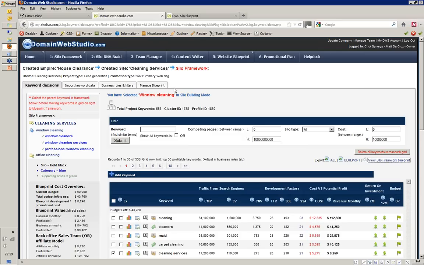Yeah, it's not a hard and fast rule. If you find yourself in a scenario, there are certain markets where you end up wanting to use the same keyword. Generally speaking, it's within the same silo, and that's okay. I wouldn't go outside the silo because then you start to bleed your theme, but it's not anything hard and fast. It depends on the market.